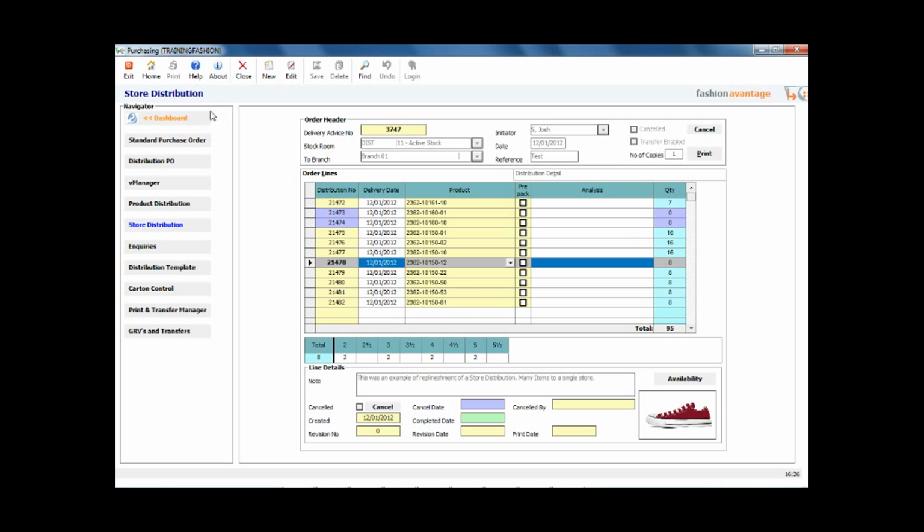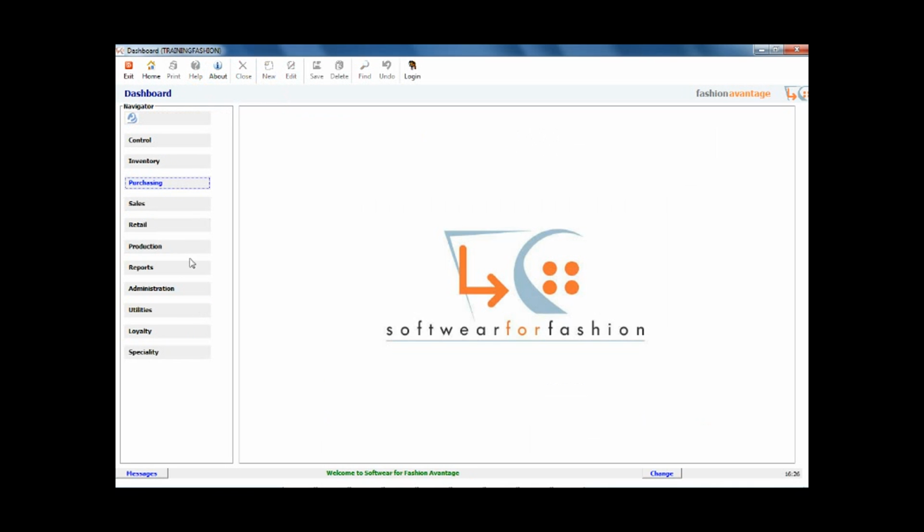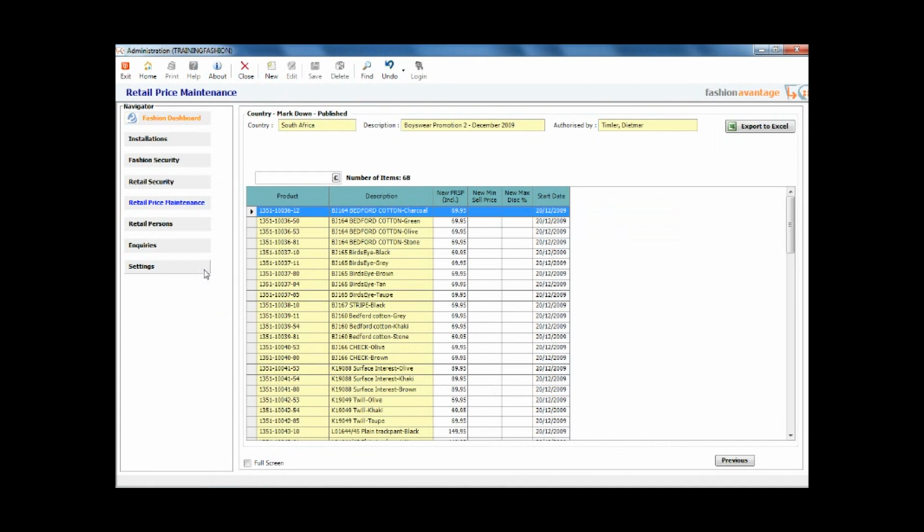Closing that, let us have a quick look at our administration module. Now, I mentioned previously we have what we call a price maintenance. Now, a retail price maintenance is really a markdown, a promotion, branch specific, country specific, those types of things.